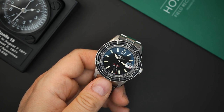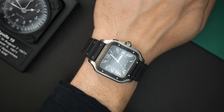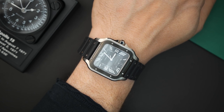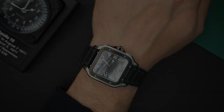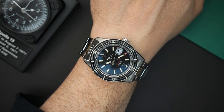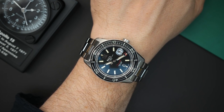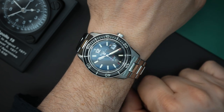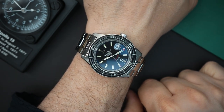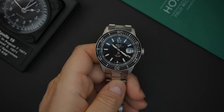I'm going to throw it on the wrist. Today I'm also wearing my Cartier Santos ADLC — a very contrasting, different watch. Here it is on my seven-and-a-half inch wrist: this is a 43-millimeter-and-change watch, 14-plus millimeters thick. You can see it does wear a little high on the wrist with a lot of wrist presence. It's very heavy, really nicely made, and I think it's a very good-looking watch — it reminds me a lot of a 50 Fathoms, especially because of that bezel.